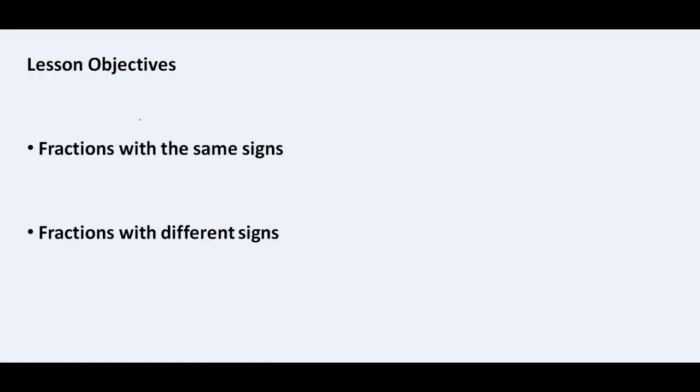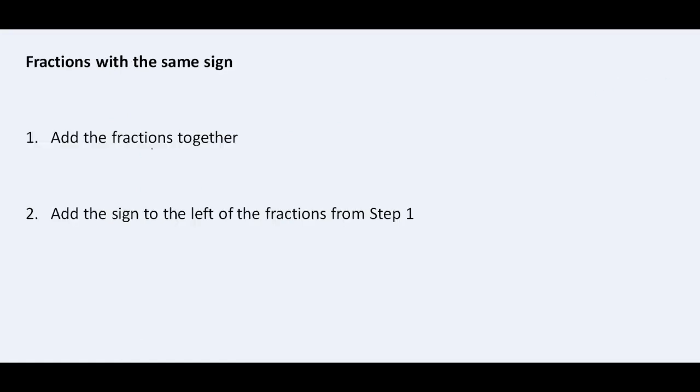Let us learn how to add and subtract positive and negative fractions. We're going to look at fractions with the same signs and fractions with different signs. Now with fractions with the same signs, you want to add the fractions together and then you want to add the sign to the left of the fractions of the result of the addition.